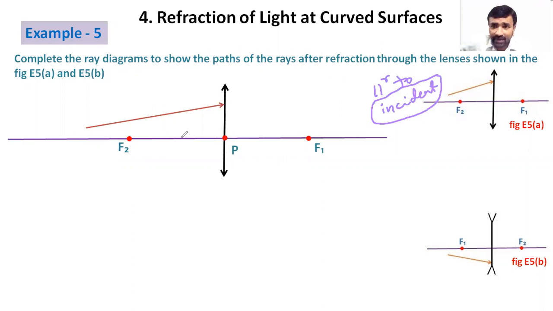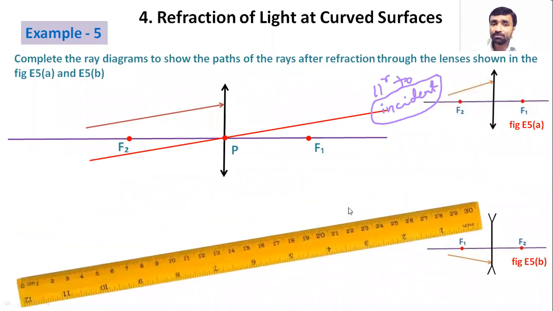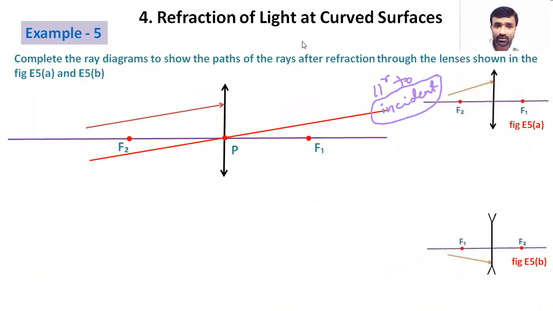So here the given light ray is the incident light ray. Now I am constructing a parallel ray which is passing through the pole. So place your scale as you see here, then construct the ray or line called the imaginary principal axis. This is what? The imaginary principal axis.